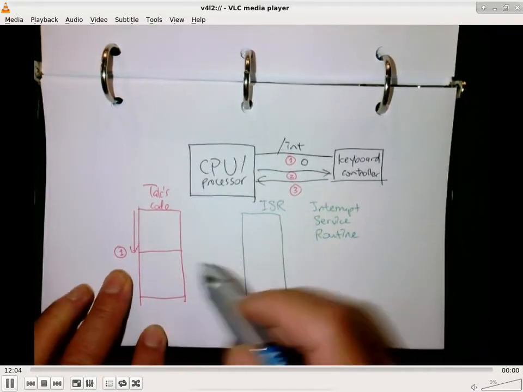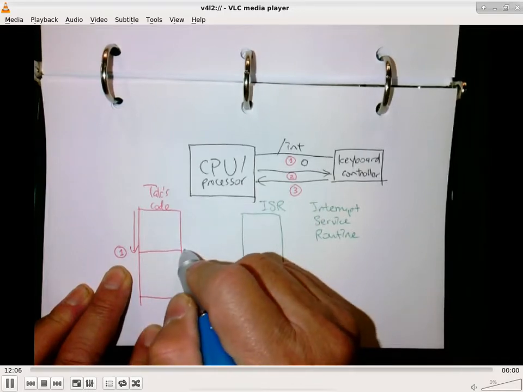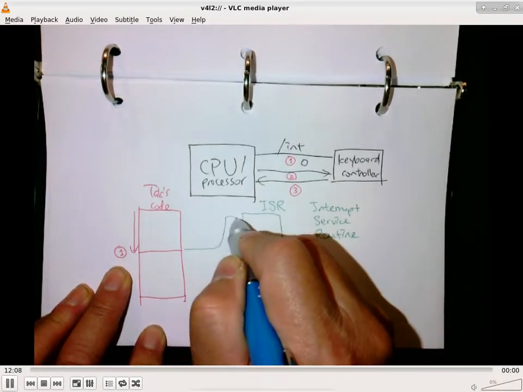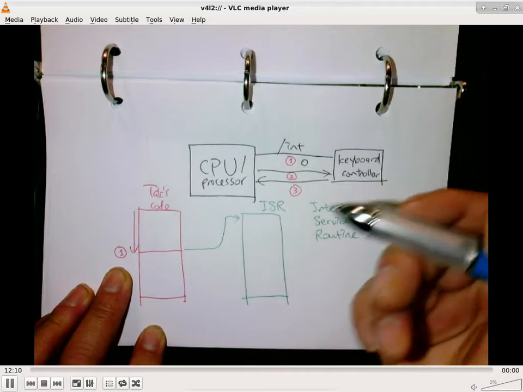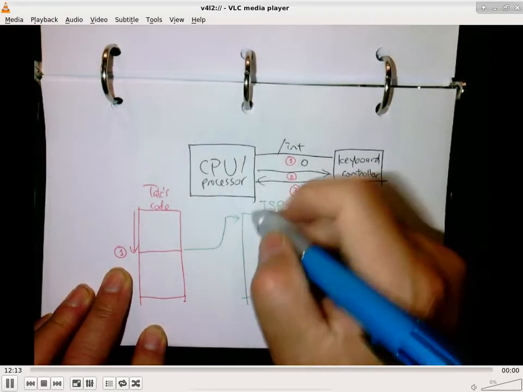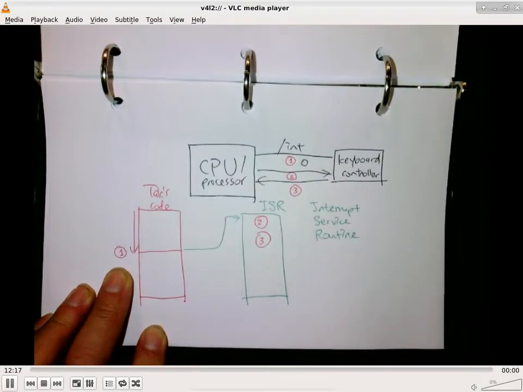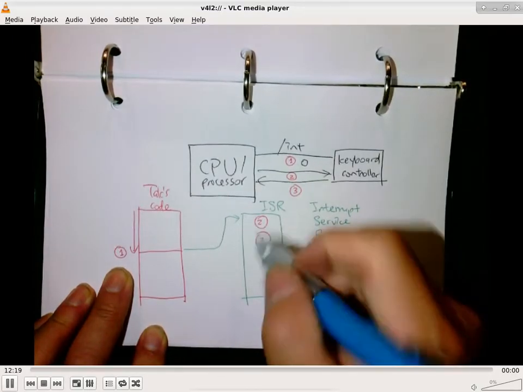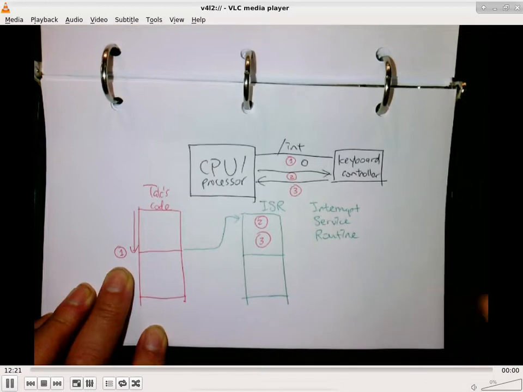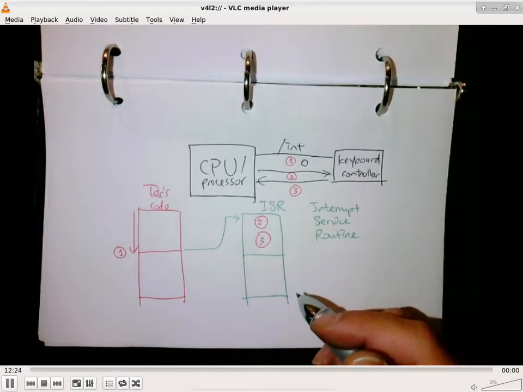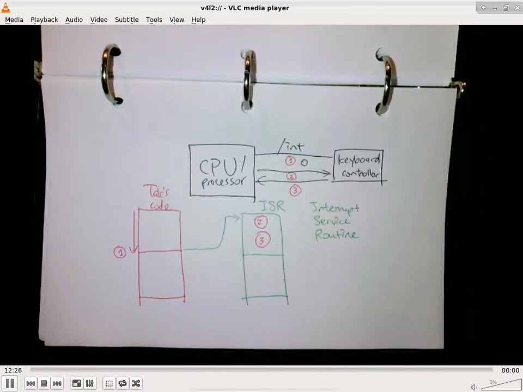So 1 will transition this execution of code to the beginning of this ISR. The ISR will basically do number 2. It will do number 3, and then at some point it will conclude. Okay, this comes to a conclusion and goes like, okay, I'm done handling the keyboard. We store that key press into a buffer so that later on tax program can try to read it and go like, oh, okay, I see somebody pressed a key. This is what I want to do with that key press.